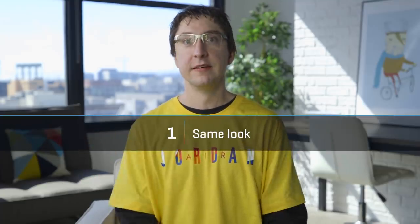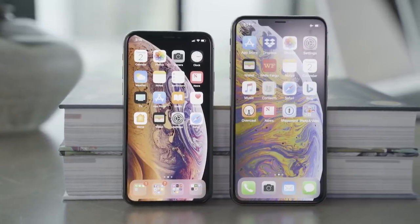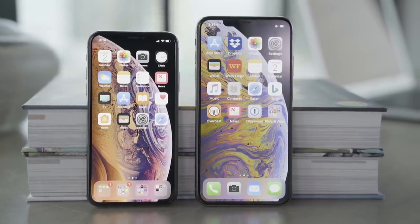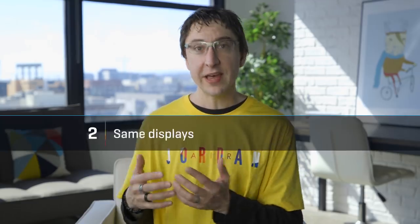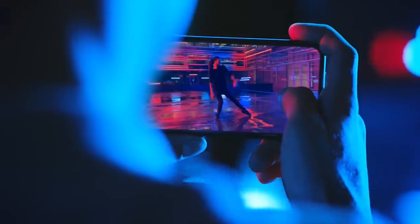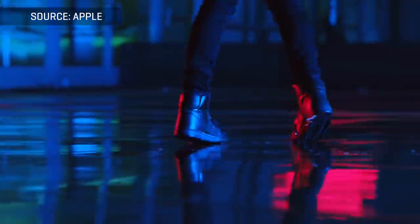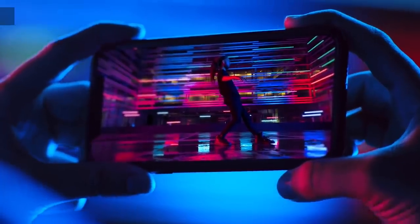First, let's talk about the design. Unfortunately, if you're looking for something new, you're not going to get it. Rumor has it that the iPhone 11 is going to look a whole lot like the iPhone X and the iPhone XS that came before it. So when it comes to the display, that means it's going to look pretty much the same too. There'll probably be some tweaks to the optimizations, but we're going to have OLED on the top two models and LCD on the iPhone XR replacement. Really good screens, but essentially the same thing.